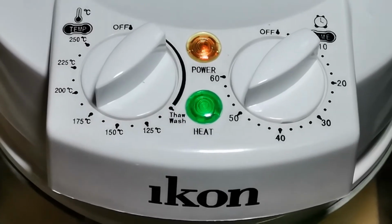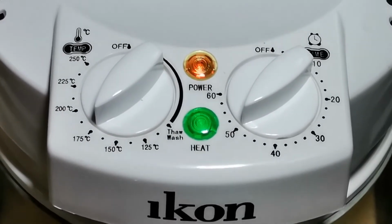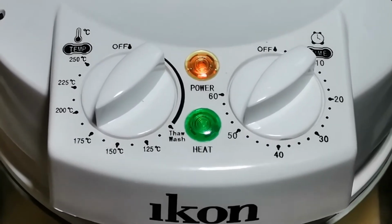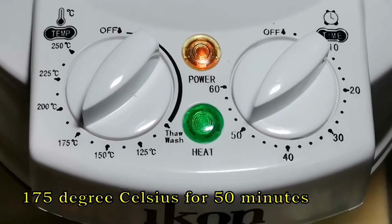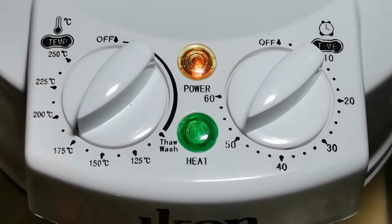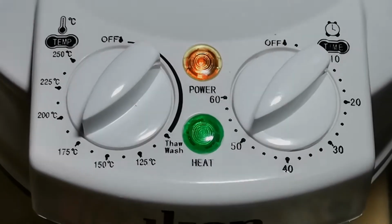So once ready na po ang ating mixture, we will place the loaf pan sa loob ng ating preheated turbo broiler. So basically, ang ating temperature na kaset is 175 degrees for 50 minutes. Again, make sure po na preheat natin to around 10 to 15 minutes.